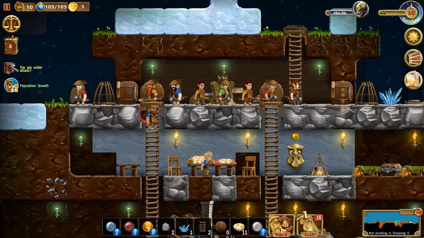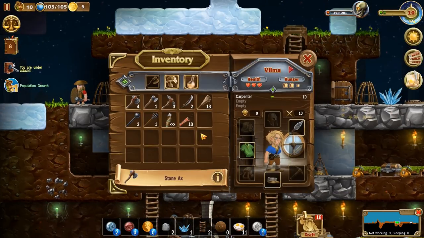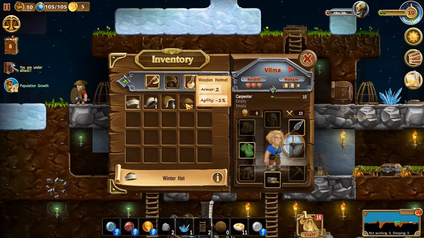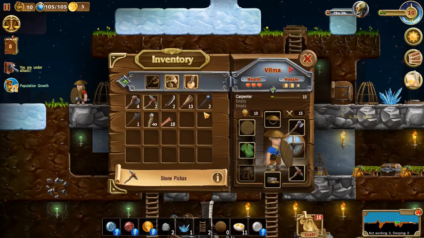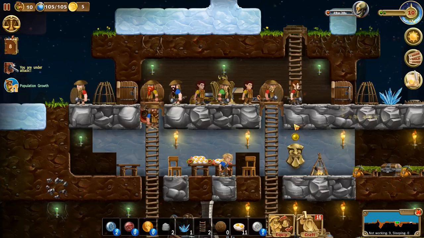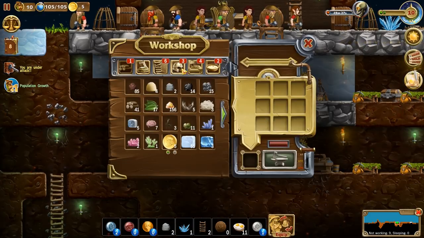And then we'll get you all set up with some proper equipment. We don't really have anything, do we? All right. Well, here's a helmet. And Vilma is a carpenter. Are you? Well, I was hoping for maybe a smith or something. We still don't have a smith. And we're going to give you a stone pickaxe for now and a rusty mace for the time being. And we're going to get Velma all set up with wooden armor and all that fun stuff.